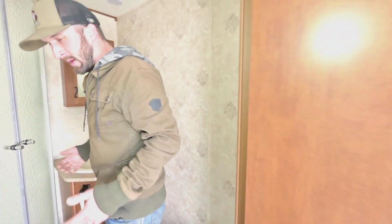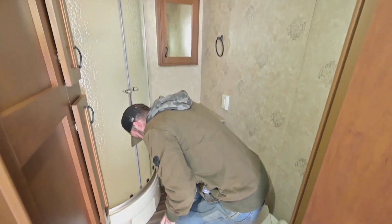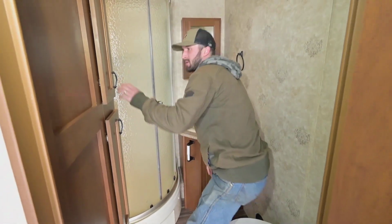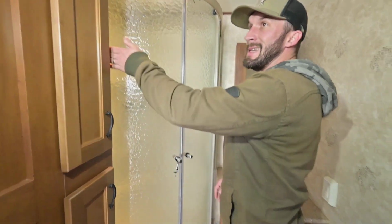Good sized bathroom. Again, just to give you relative space, it is a porcelain potty, which is a big deal to me. I don't like the plastic ones personally, but plenty of knee room, plenty of arm room side to side. Got some extra built-in space here. Not much that you need to crawl around to look for, but nice and deep.